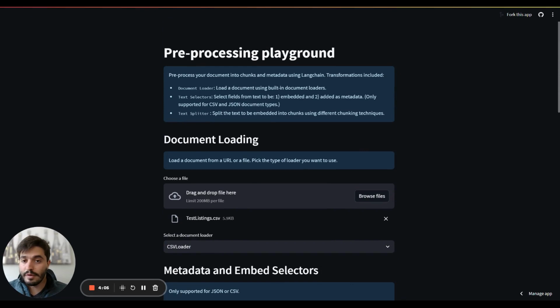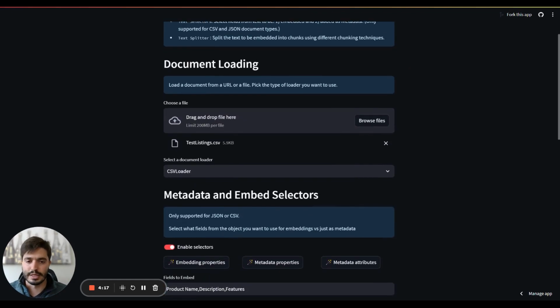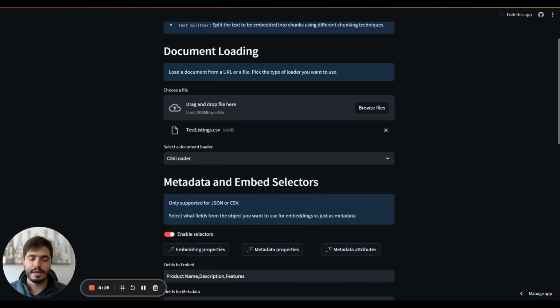We recommend that you give this a try. If you have any documents that you think you could use help with pre-processing because they're maybe complex or they have different intricacies inside of them, I recommend that you come in here and try it yourself and give us feedback. If there's anything that we could do better or any additional levers that you would like to see exposed, happy to do so as well.